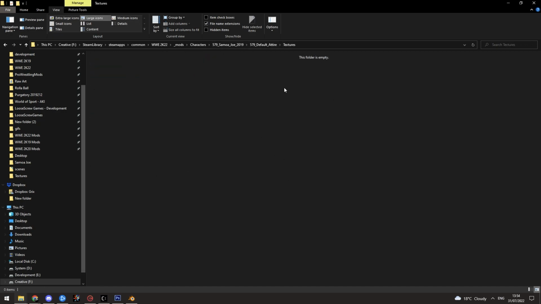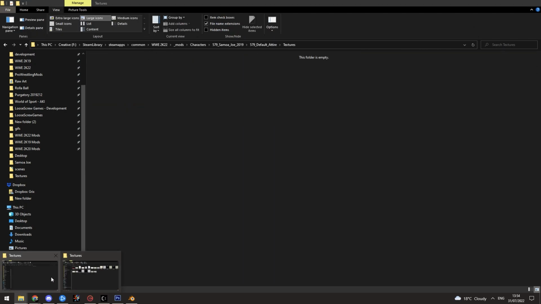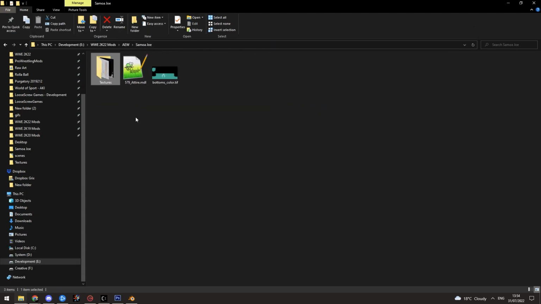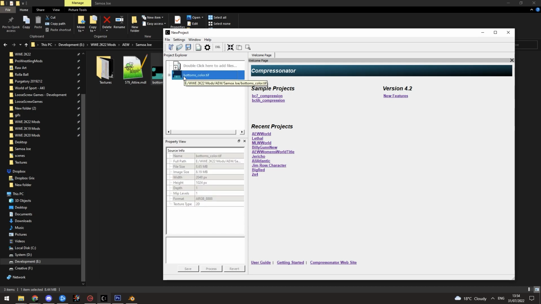Alright, so click up here, copy this path, go into Compressonator, and we need to locate our edited texture, which is the bottoms. You can just drag this on. Now, this is where it gets a bit tricky.